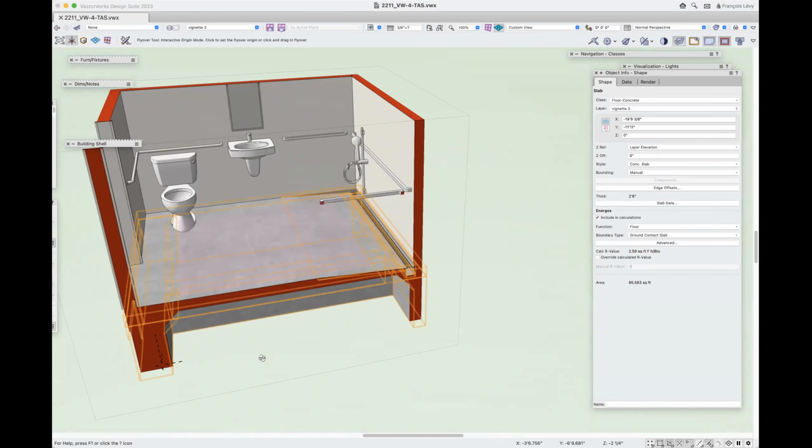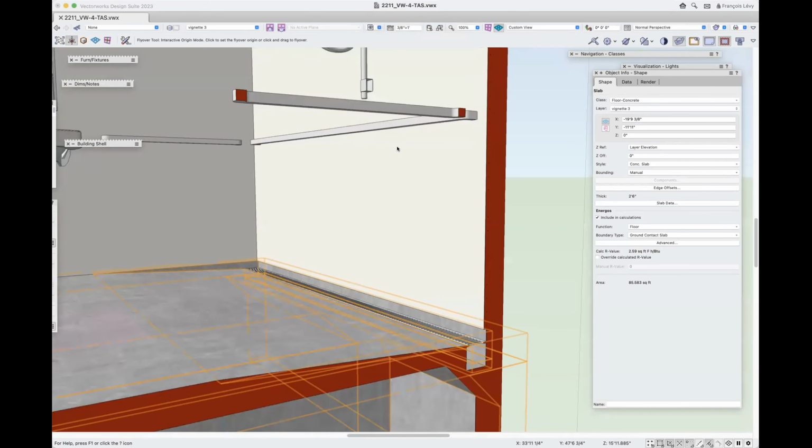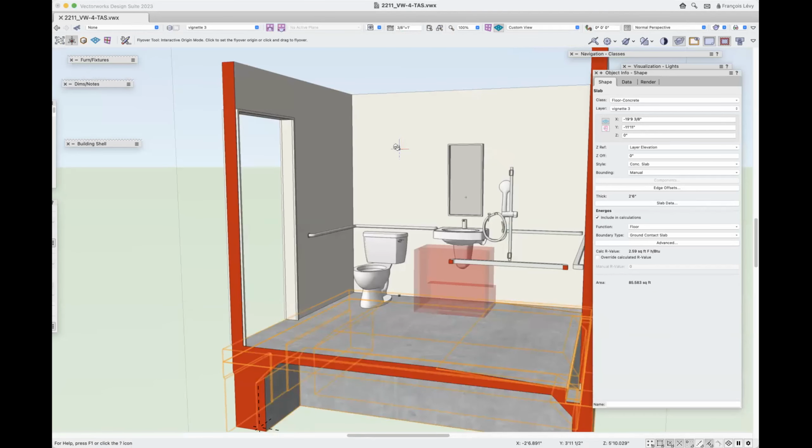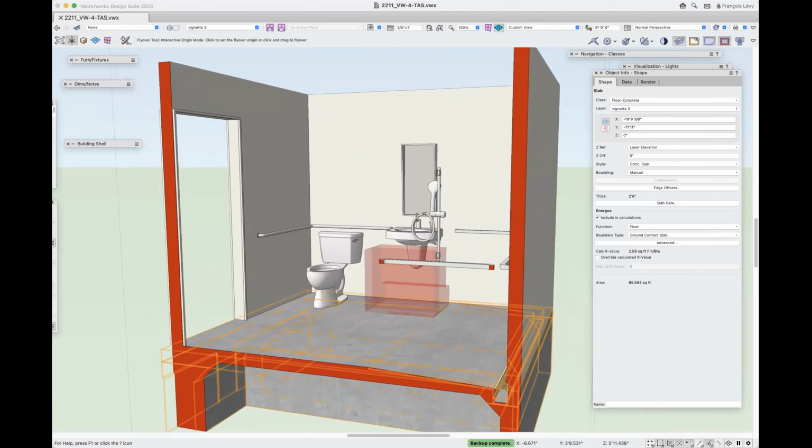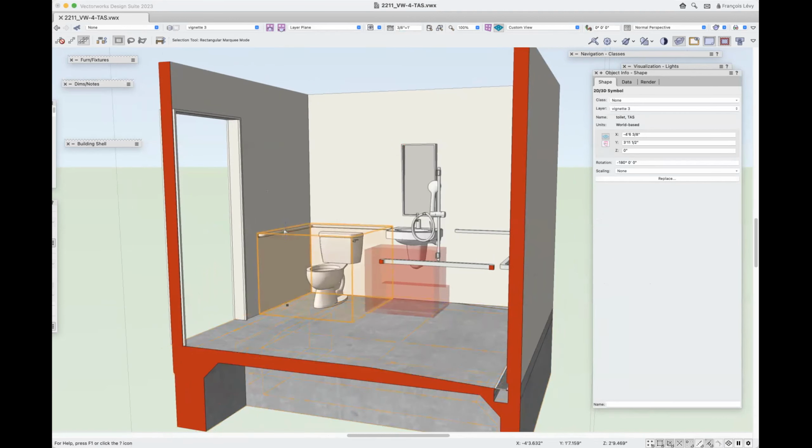So I think the moral of this story is that accessibility is a many-pronged sort of thing, and you may need to use a variety of different tools to help you along with those design requirements, whether it's plug-in tools like the ramp or the handrail or the grab bars, or more customizable tools like an extrude along path that populates an auto hybrid that's part of a symbol. There's all sorts of different ways to achieve it.